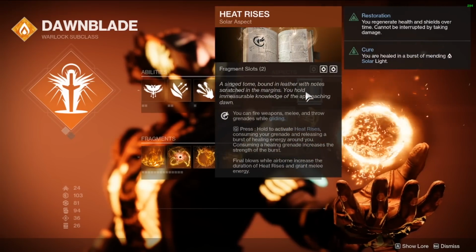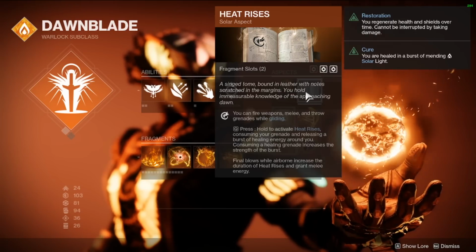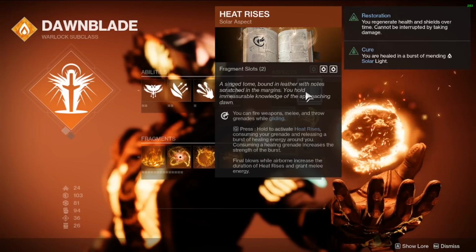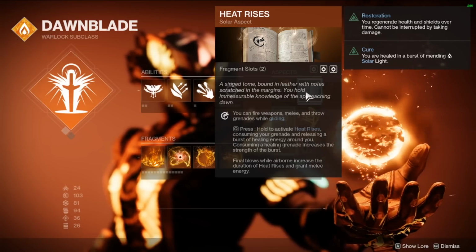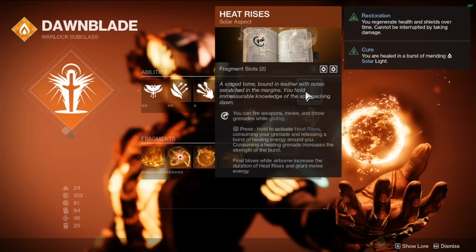And then you're also going to be wanting to use Heat Rises. This is so when you consume our grenade, it activates Heat Rises, okay? And that releases a burst of healing energy around you, which heals you and your allies. And then also consuming a healing grenade increases the strength of the burst. Final blows while airborne increase the duration of Heat Rises and grant melee energy.